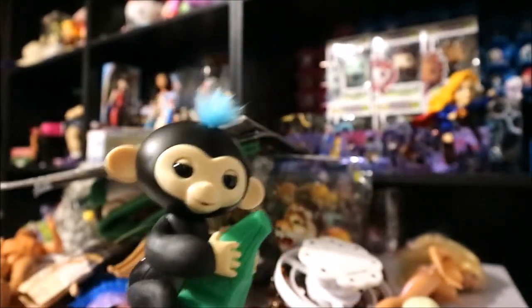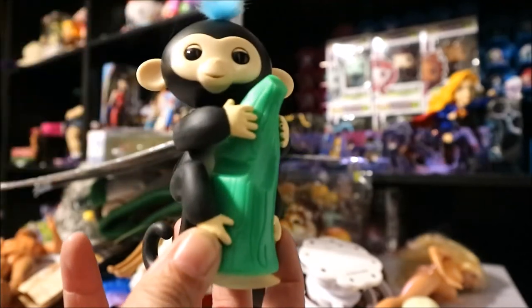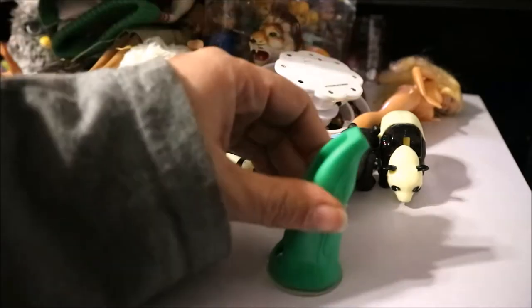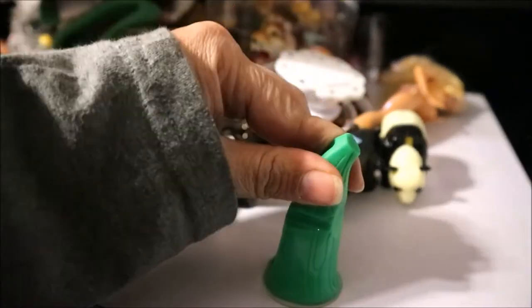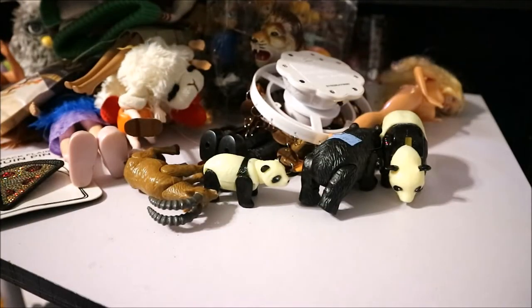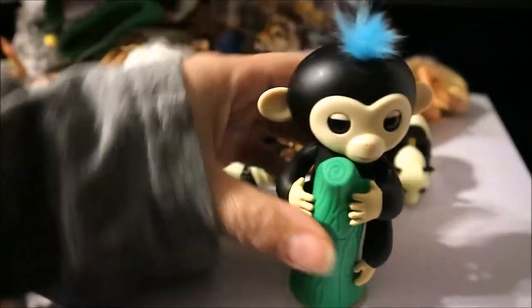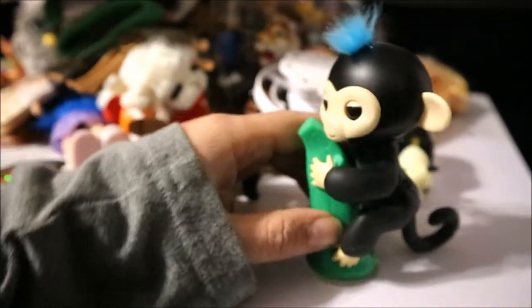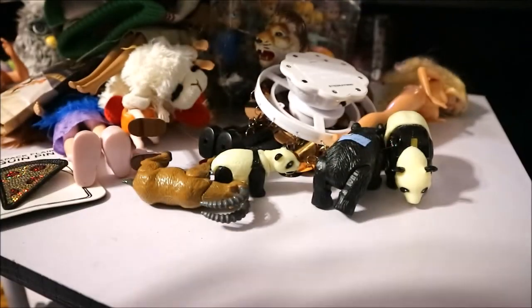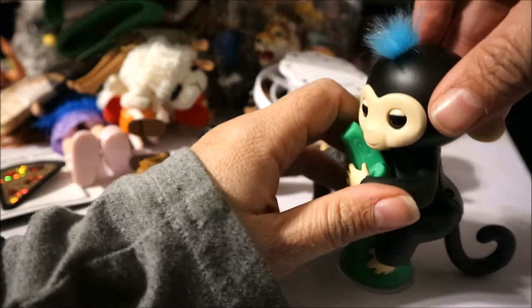And of course, you can see the little wild weed thing, so it is real. It's not generic. And this is a stand that he comes with, an extra stand. You can clamp it, or put it down on the table. It usually sticks pretty well, but doesn't like this table. Okay, let's stick him back on his little stand. There he is sitting on his little stand. We're going to turn him on now, and I'll show you the things that he does.